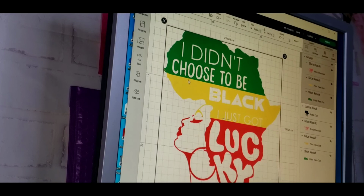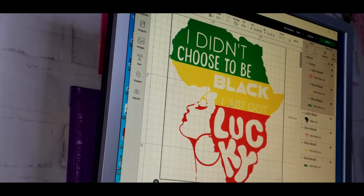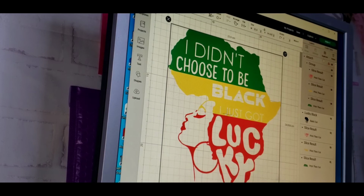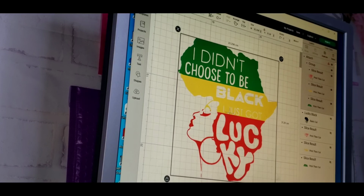Let me see. I wonder, can I flatten it? Nope, when I flatten it, it still does that. Let me see. You see what I was saying about the size? Do you see how small your image will be? So that's why I say that. Let me see. No, it's still too small.